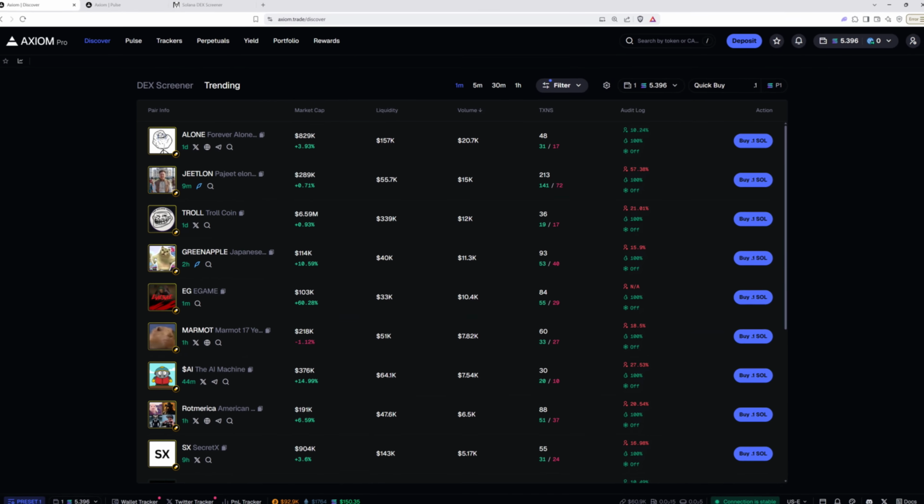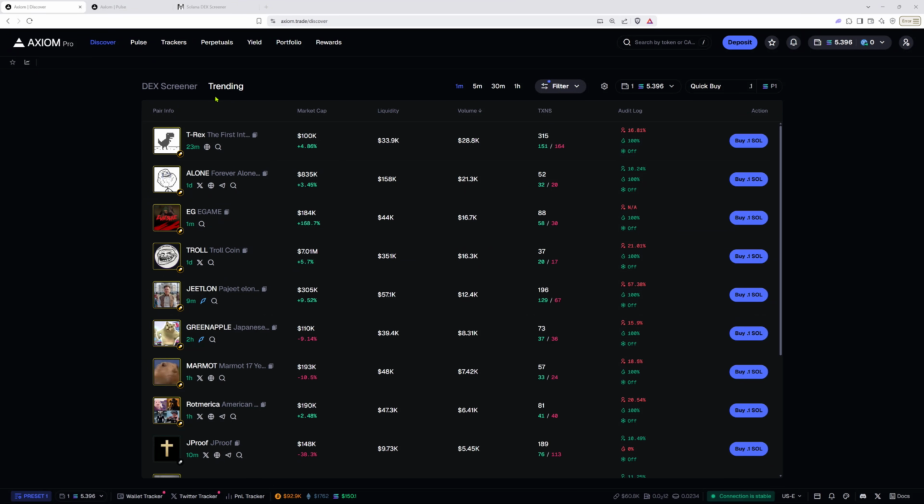Now, why do we want a minimum market cap of 100K? Because normally after these tokens cross the migration phase or graduate off of Pump Fun and come below 100K, more times than not they just go to zero or die out. So what we want to do is look for tokens that are above 100K market cap that still have room to grow or still look healthy. All right, guys, so make sure you do that over there.